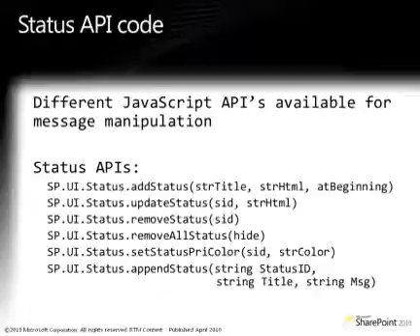This slide defines the APIs to manipulate the status bar using JavaScript. Using the JavaScript API, we can do all the necessary actions required for manipulating the information shown. We can quite easily add, update, and remove status messages. We can also modify the status priority color, defining the color as a parameter for the function call. Note that even though we have the remove all status function available, it's not a good practice to use it, since you might not be the only one adding the status messages to the page. Rather use the remove status with a specific identifier.